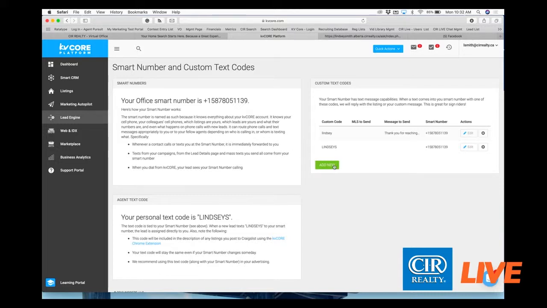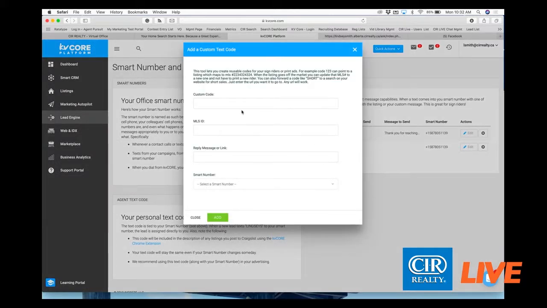You create a custom text code, so I'm going to hit add new here, and my text code might be 1344 or 1324 Maple Crest. It's the street I live on. So Maple Crest. And then you can create the message. You might have a brochure, you might send them to a listing ID, you might send them to a squeeze page, whatever it is. But what's so unique about this is that when someone texts this, they get sent back a text message with anything that you want.